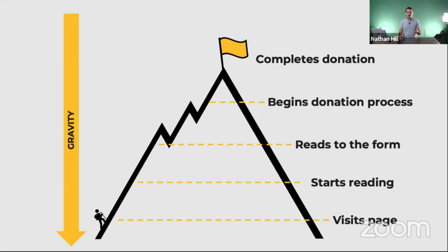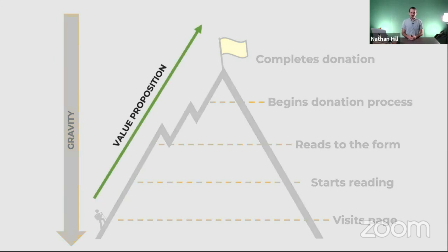Now, interestingly enough, we do have a tool to help donors actually ascend the mountain. As fundraisers, we have the value proposition, or the answer to the question of why should I give to you? Now, the way we answer this question and communicate it through our copy and through our design is what can actually help pull our donors up the mountain, helping them say yes at every single one of these steps until they ultimately donate. So this is how we can start to think about our pages in a very theoretical, conceptual way to actually get down to the brass tacks of how are we going to implement copy and design and all these different elements that we're going to talk about today.